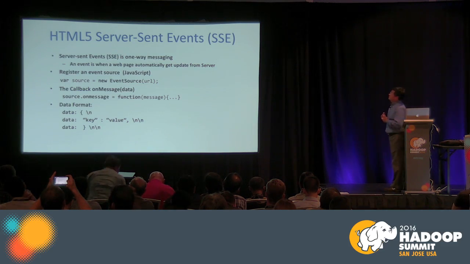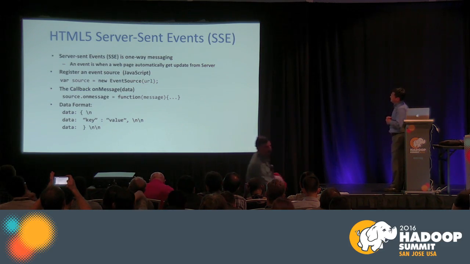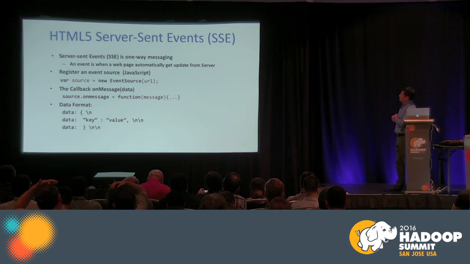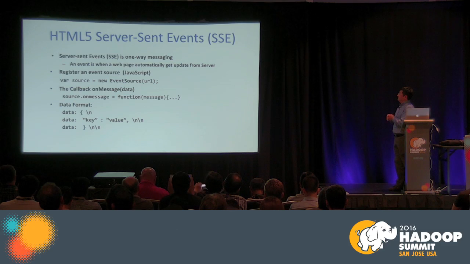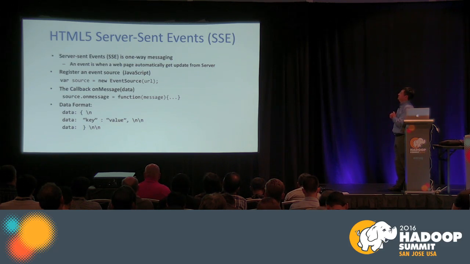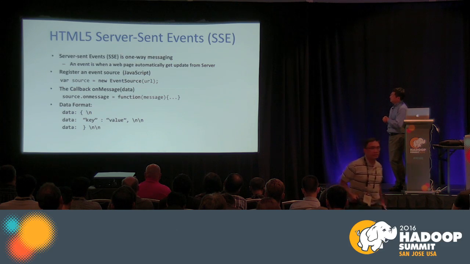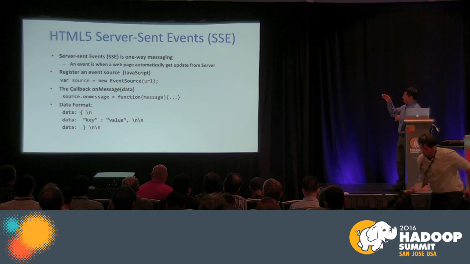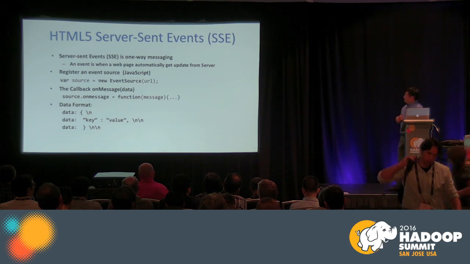So there's a combination of this with server-side events, SSE, also called event sourcing. It's pretty simple on the JavaScript side. Essentially, you define an event source. You pass in the URI for your REST API, say, new EventSource, and that has a callback, giving whatever functions. The only thing you need to be careful about is there's a specific data format. It's usually data colon, and then your string, and the string is ended with a newline.